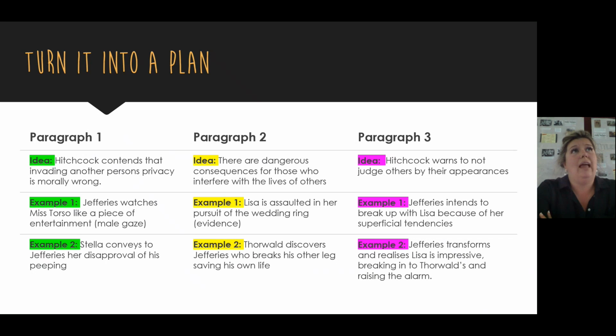The reason I've done a plan is so that I can map out my examples. None of my 6 examples are the same, because if I've used something in paragraph 1 or 2, I can't use it again in a later paragraph. So by doing a quick plan before you start, this will make sure that you don't get up to paragraph 3 and go, oh, I really wish I had saved that example for now, because another example would have been better in paragraph 1. So this is just one way that you can prepare really well for the assessment.